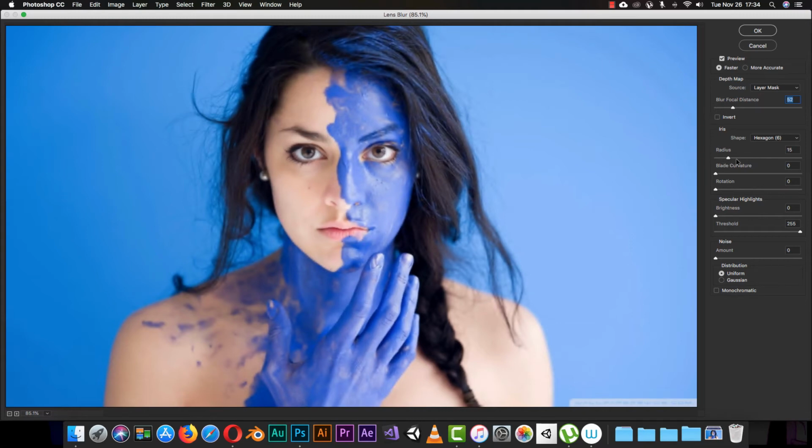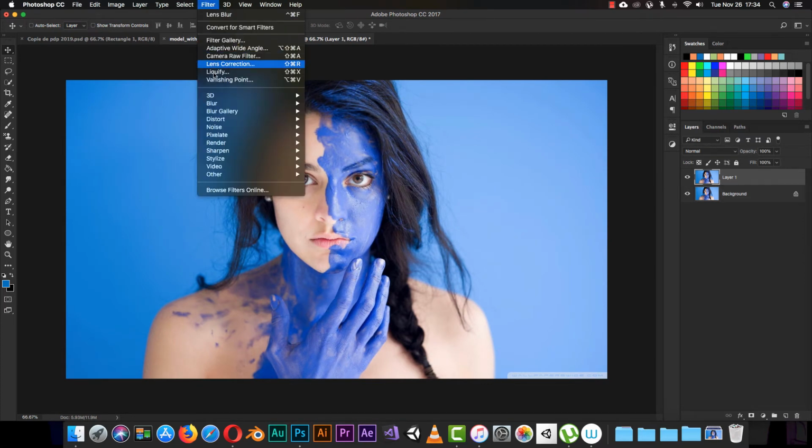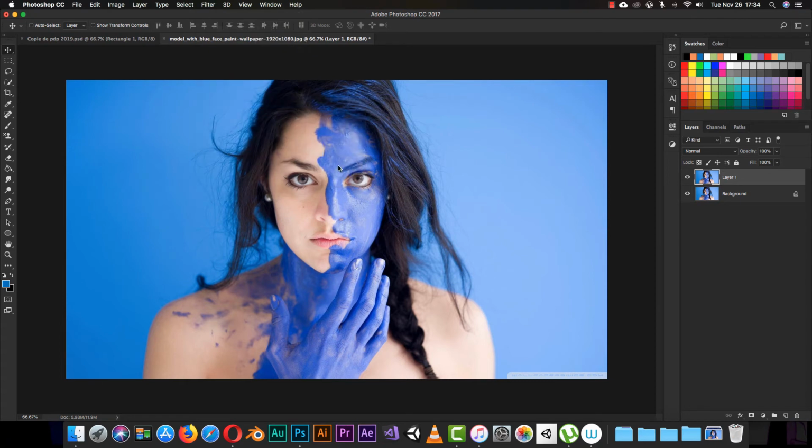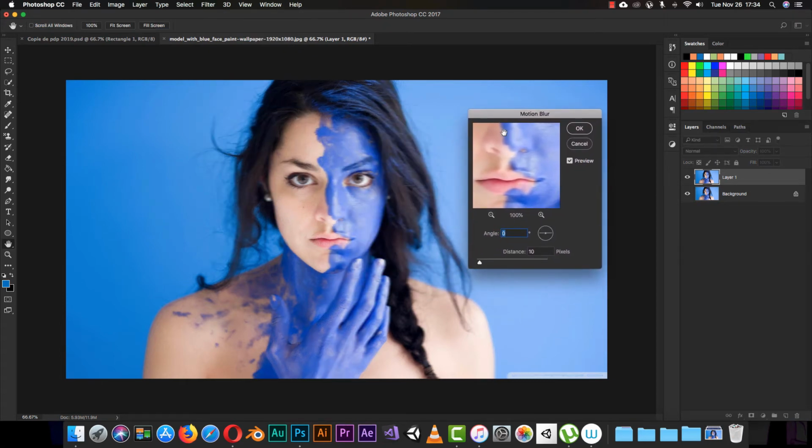Of course, here we have a radius for our blur, how much radius for the blur. This is the rotation and stuff like this, and the threshold. If you click OK, you will apply this. As you can see, we have this blurriness in our picture right here. Let me delete this one again, press Command G to duplicate and create a new one, and I will go to Motion Blur. As you can read, it's for motion. It will create a motion effect on your picture, like a moving car or someone running.